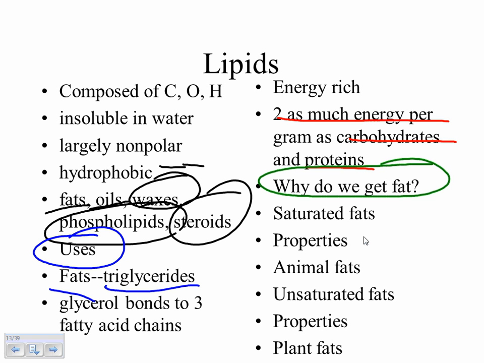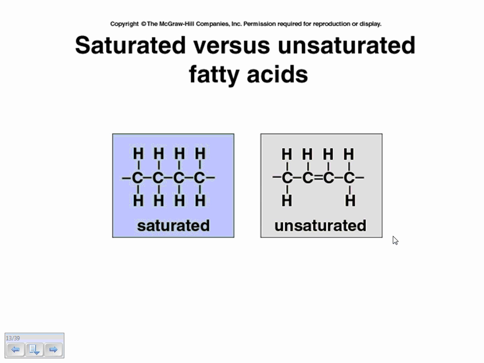The last thing I'll mention for today are the differences between what we call saturated fats and unsaturated fats. The word saturated means full. So I'm going to go to a picture here to show you something. This is supposed to be a section of a fatty acid chain. Notice that all these carbons are bound to 4 different atoms. That's the maximum. They're full. They're bound to the maximum amount of different things that they can, which is 4.